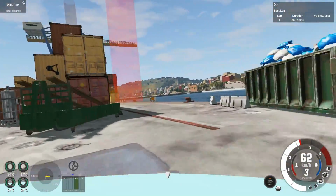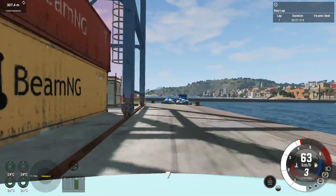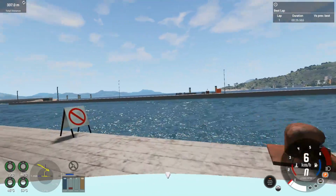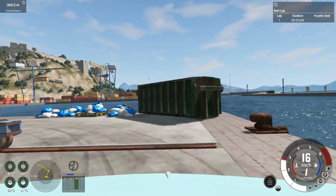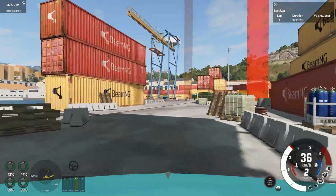Full tilt. No braking at all. No braking needed with this beast. Luckily, this car is quite low. Oh gosh. Oh boy, that was not good. We're fine. That was a very tight corner.